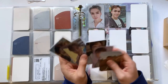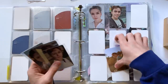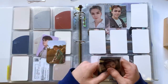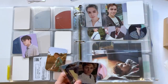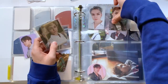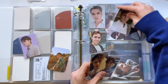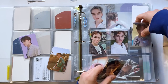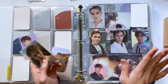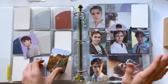And then I do have fan sign photo cards. These three are fan sign photo cards. So, how should I do this? I didn't plan to have this many pre-order cards, which is why I wasn't prepared. But what I'm gonna do is put all my fan sign photo cards like this. Disclaimer, I didn't win a fan sign or anything. I just bought this from Mercari Japan, so they're just from the fan sign.